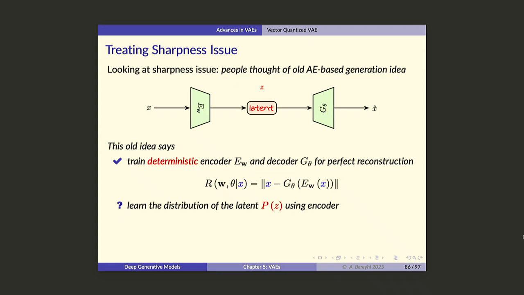What if we develop some framework which helps us understand the distribution of the latent? This is why I put a question mark here. We don't know exactly how we can do it right now, but what if I can? If I can, then the problem is solved. I sample from that distribution, pass it through the decoder, and get my sample. No Gaussian noise, no sampling anymore, no blurriness. So there is no issue with the sharpness. This was the idea they had, and the question was how we can learn this distribution.